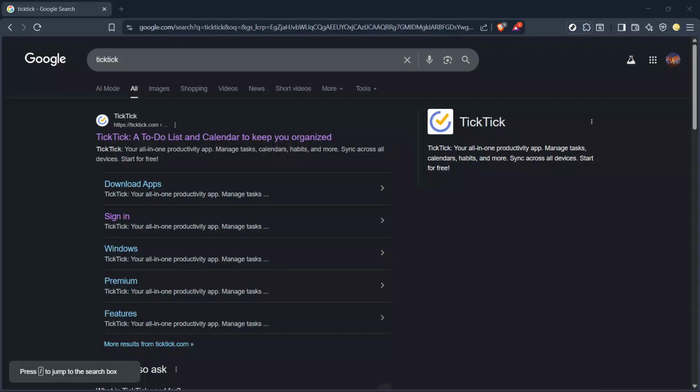In today's video, I'm going to teach you how to connect Microsoft Outlook to TickTick. We'll walk through the TickTick web app together, open the exact place where Outlook connects, and cover what to do when you see the premium prompt so you can get your calendars synced inside TickTick.